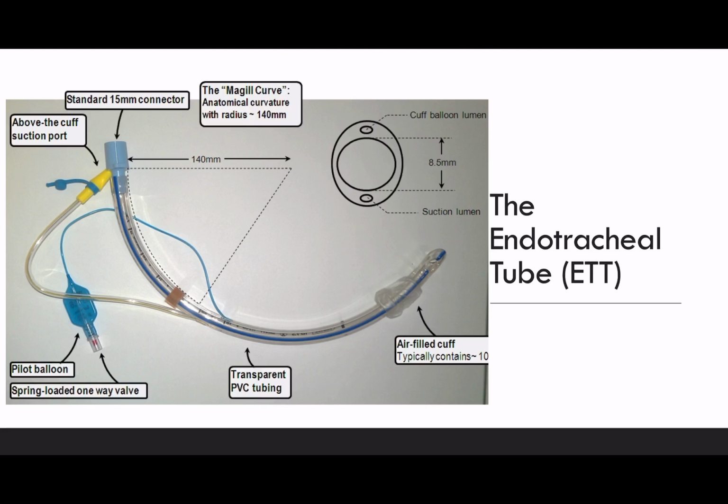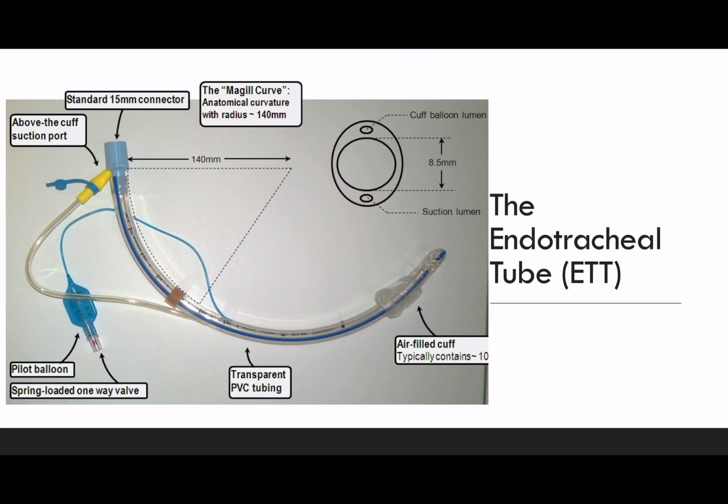An endotracheal tube has a few components to it. You can see that it's a long plastic tube, and often the bit that you see is the bit that hangs out of the mouth with the blue 15mm connector. That is the connector that attaches to the ventilator tubing that allows air to go in and out of the lungs. The tube itself has lines going across it, and that is to mark the length from the end of the endotracheal tube. This is important because it gives you an idea of how far into the trachea the tube has gone by looking at the level at the mouth.